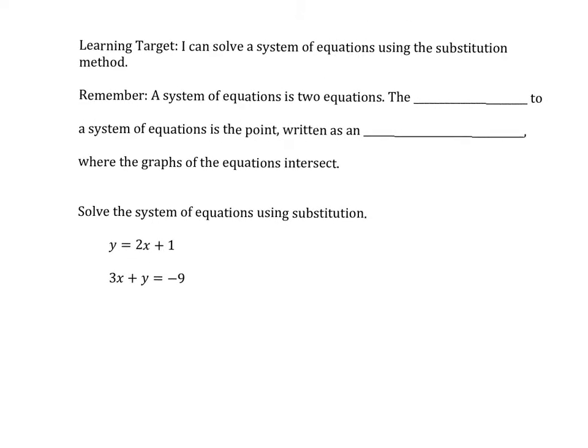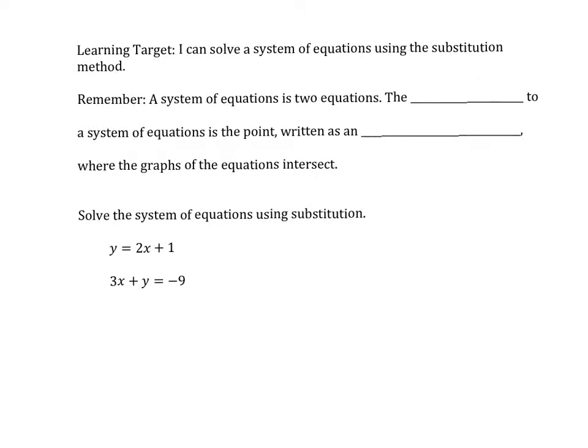Our learning target for today is I can solve a system of equations using the substitution method. Now we're going to remember that a system of equations is two equations. Well, or it could be more, but for our case we're going to work with two equations. The solution to a system of equations is the point, which we write as an ordered pair. It's the point where the graphs of the equations intersect.